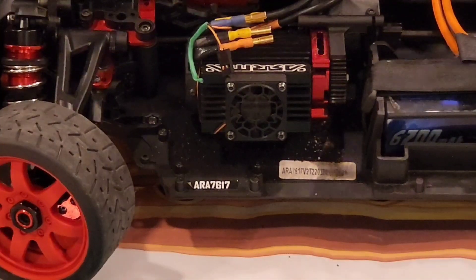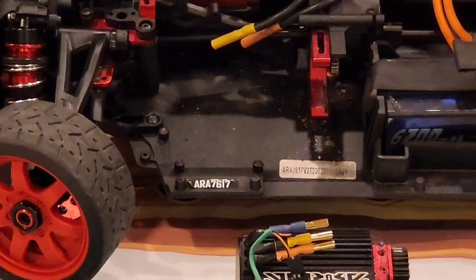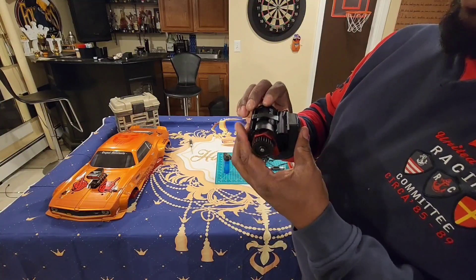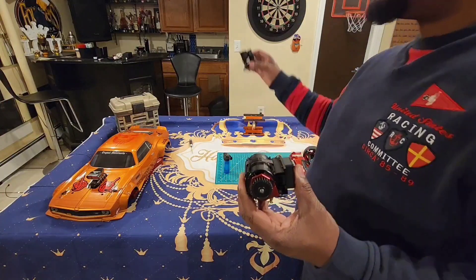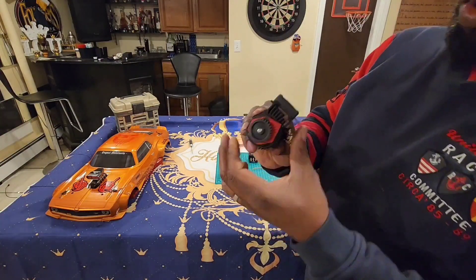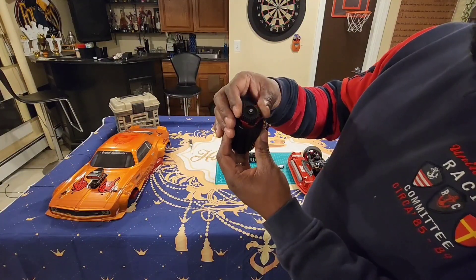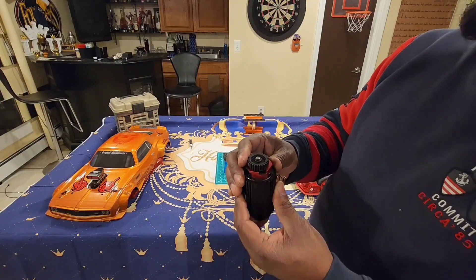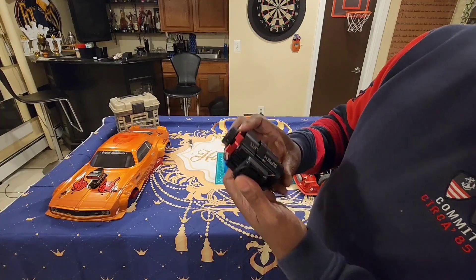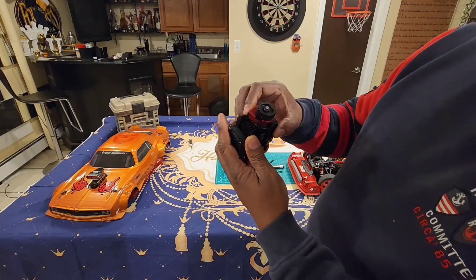Mine wasn't on that tight because I played with my motor a couple days ago — it was tight but not crazy. Slide your motor out, that simple. If it was just a matter of putting a new motor on, all I'd have to do is snap it on — the motor just snaps on. But for this motor to come off, I have to get this piece off. I've got to take off my pinion gear and remove this piece from the motor so I can slide it off.